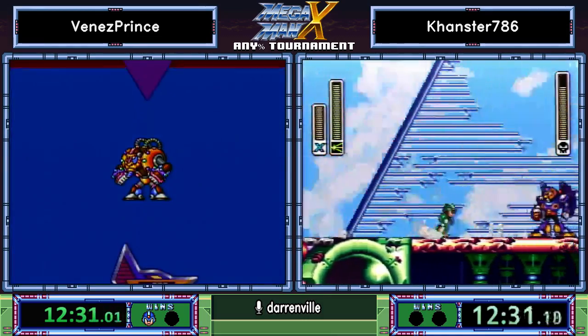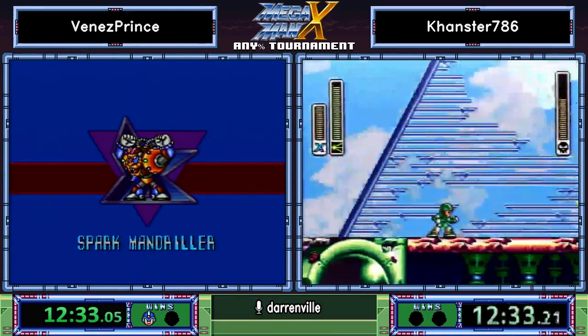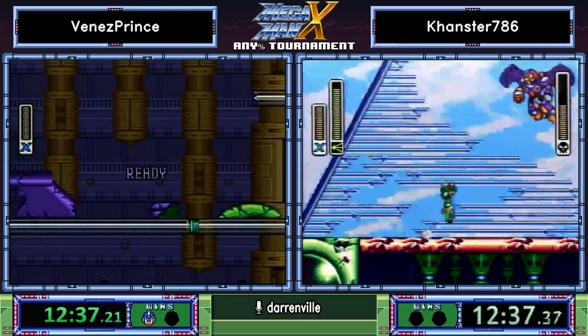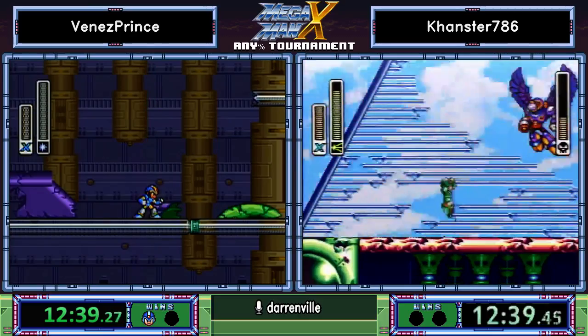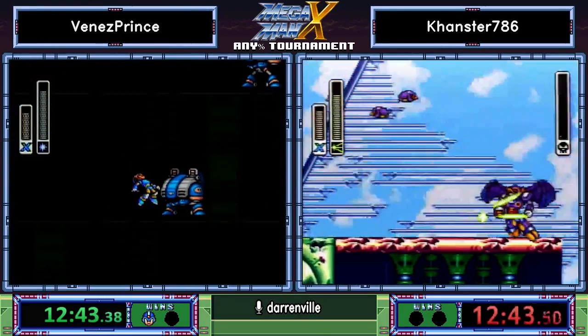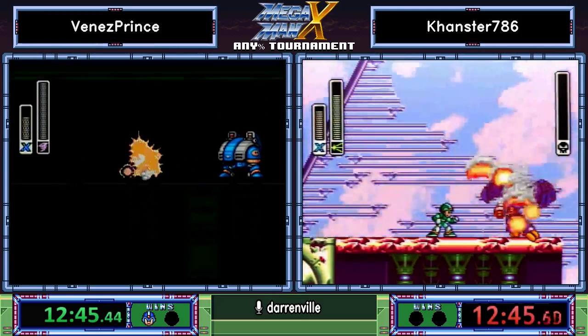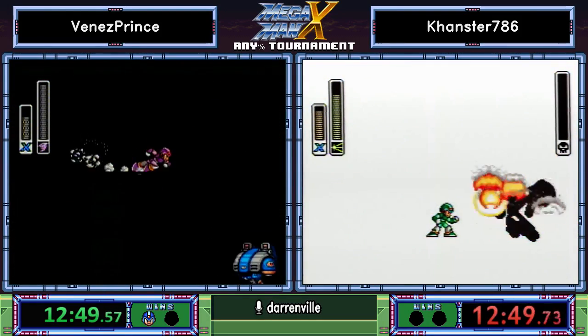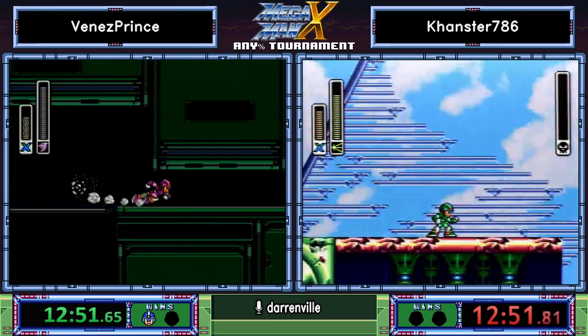Alright, let's see how Eagle goes for Khanster. Immediately up to the dives. You get one, but then a hover back down. That's good. Up. Throwing a couple baby birds. Alright, just one dive. That's not bad.